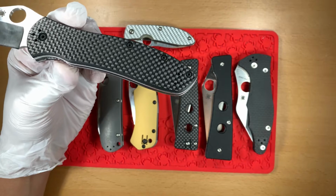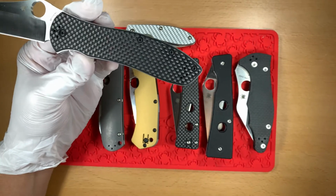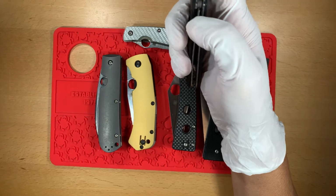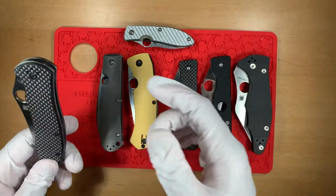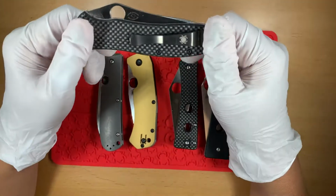The guy said it's going to take a long time for it to get to me. I'm going to see how long I hold out. If I don't see that knife here in the States within the next week, I'm probably going to wind up canceling my order and just waiting for another one. The guy's got no choice but to honor my wishes. I mean, to make somebody wait that long for a knife. But anyway, on to the Galil Bradley 2.